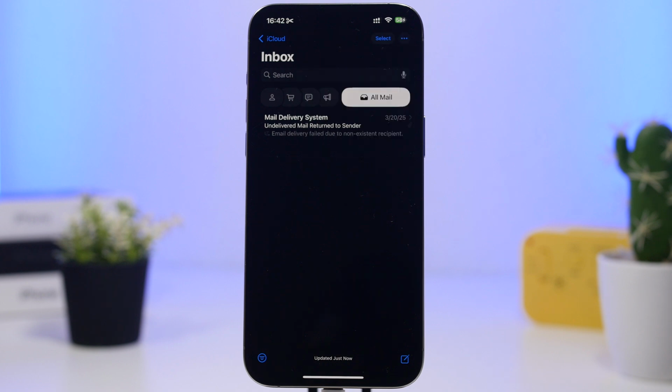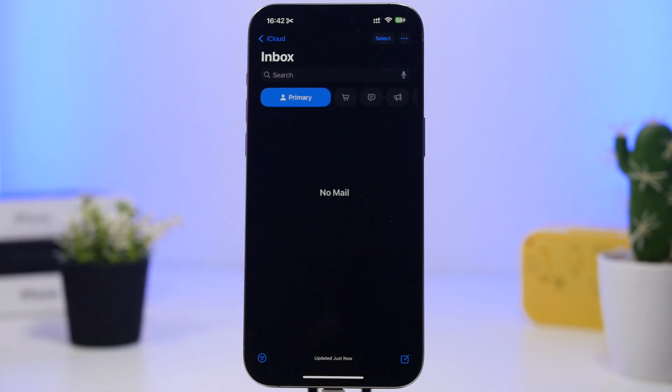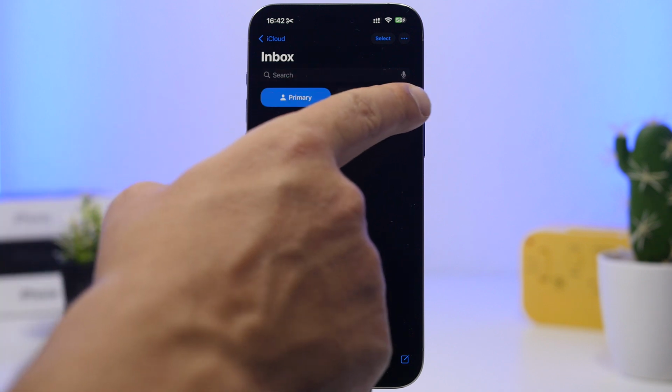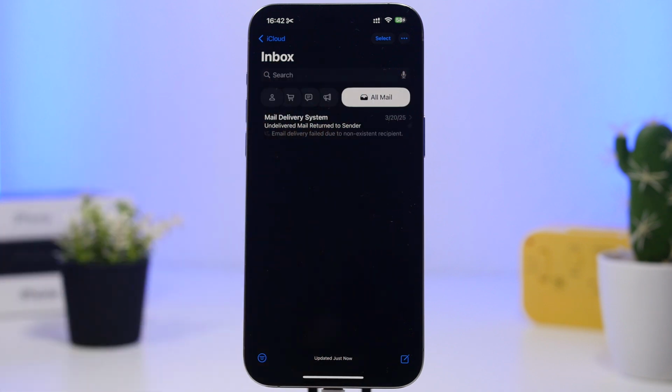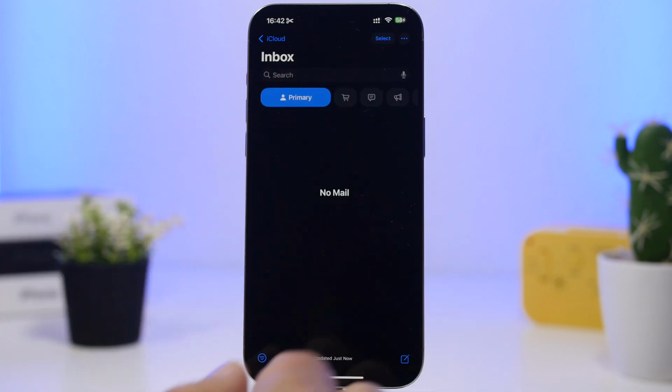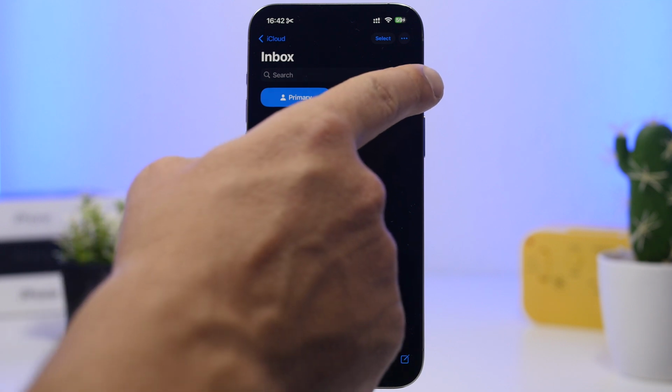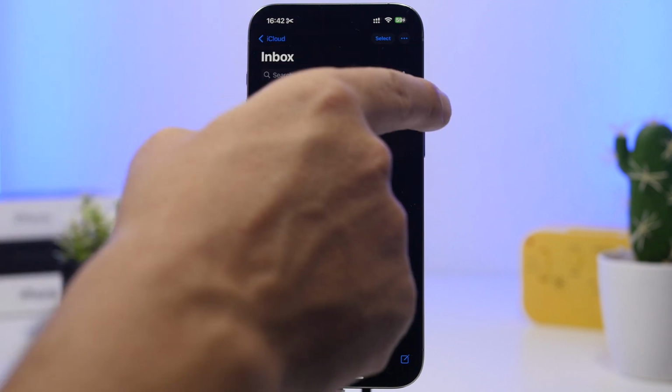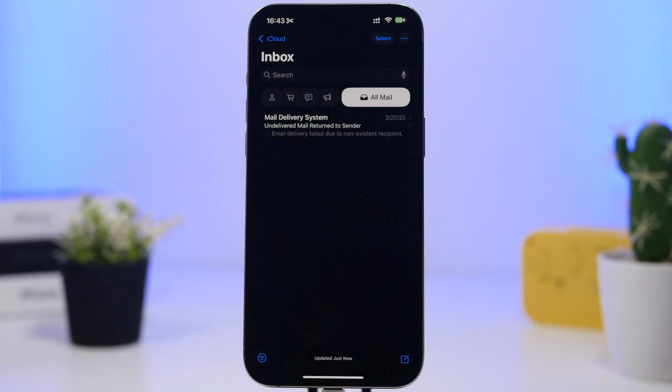Now what's really cool here, a smaller change, but it will basically let a lot of people know about a feature here. So you know when you're at your categories right here, you will have your primary, you will have your promotions and everything else there. There is also another category right here for all mail. Now this used to be hidden before. It was completely hidden. It wouldn't show right here at all. Now it actually does show right there at the corner of the screen, letting you know that you basically have another category right there, which you can pull from the right side here to the left, and this way show all the mail that you have under this inbox.